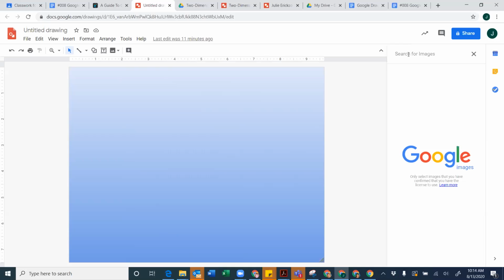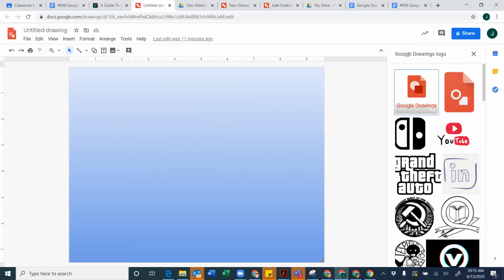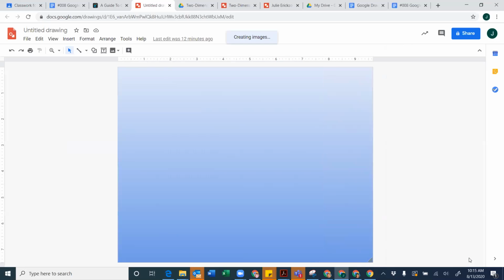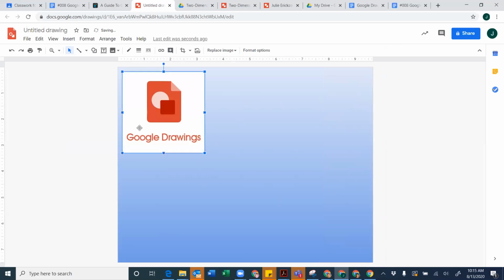And I can search for images across the board. I want to look for the Google Drawings logo. Awesome. Okay, so I came up with the Google Drawings logo. I can click on this and it will say I have one selected, and then I can say insert. So it inserted it into my drawing.